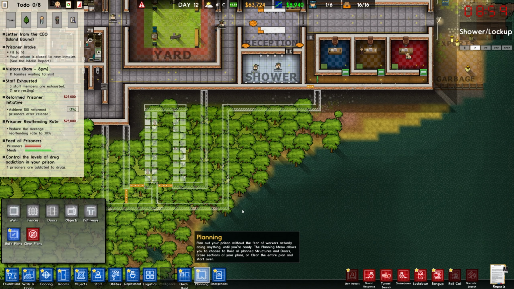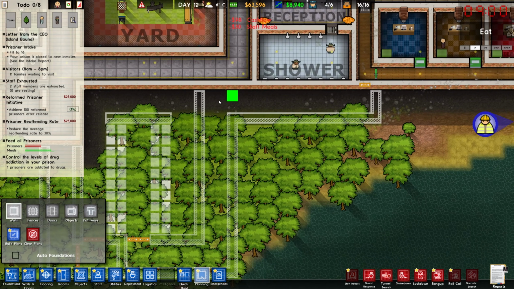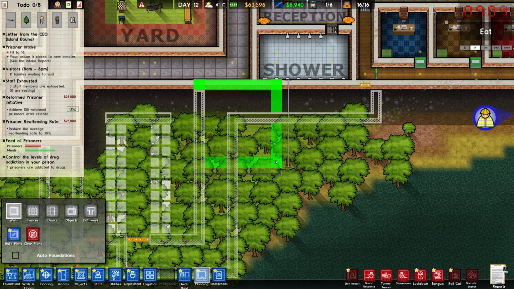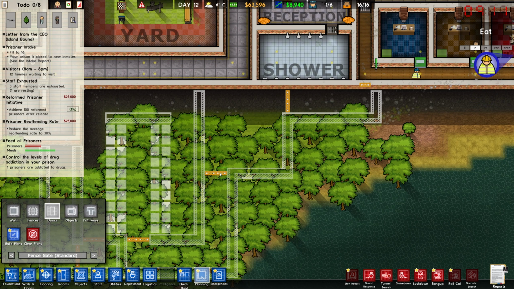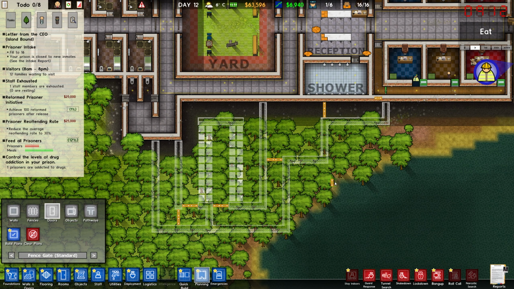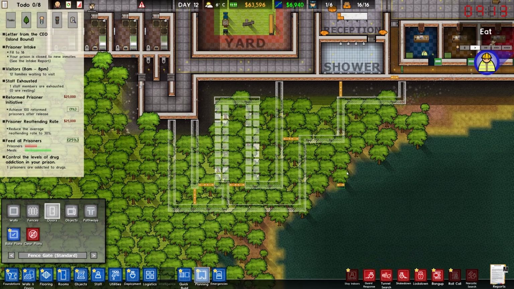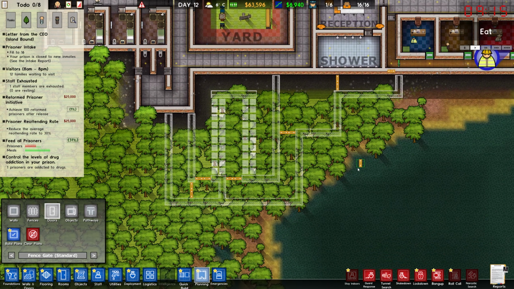So if we go back into planning, what if we were to build some kind of room right here? So we could do like a 7 by 7 space. They come in, they get checked. We could go a little bit bigger with that, maybe 8 by 8, just so we have this space. We'll go 9 by 9 even, again, just to make sure that we have the space we might need for this. And then we can go ahead again and do some doors. We can do some doors, and then they go in and out through that visitor reception, and I think that's going to be completely okay.